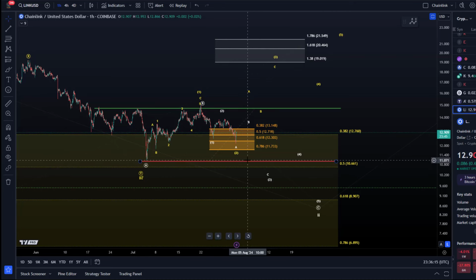So I don't really have a clear confirmation where the market wants to go. We just have to wait for the breakout. It's a range, looks a bit like a rectangle pattern. It takes a break of support to give us more clarity. 3 waves down and 3 waves up doesn't give us much clarity. Might even be that a triangle is unfolding here, even though that's way too early to confirm. So I think we just have to be patient and wait for the break. The levels are very, very clear.